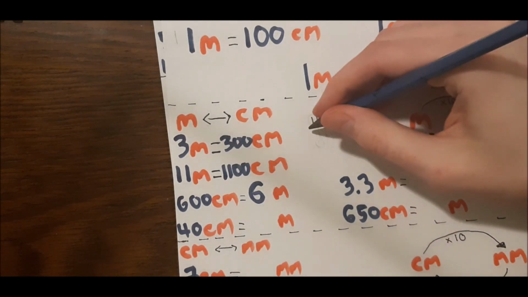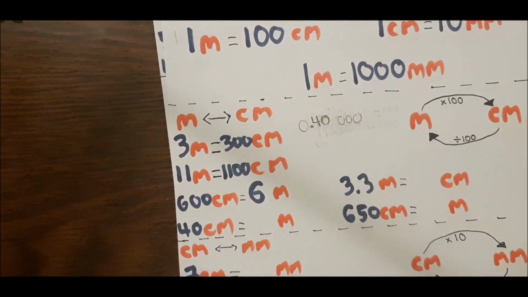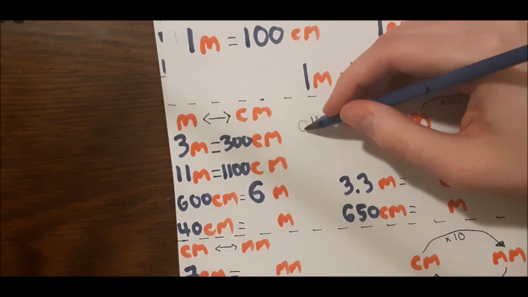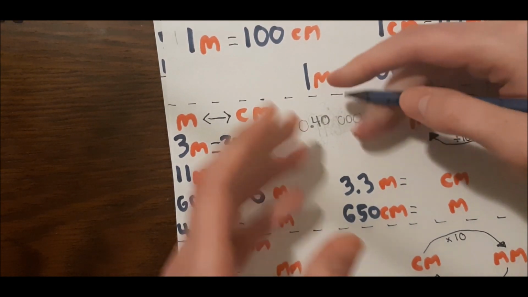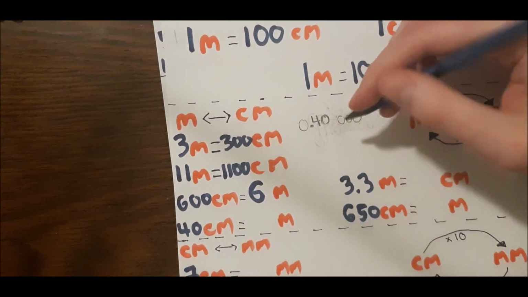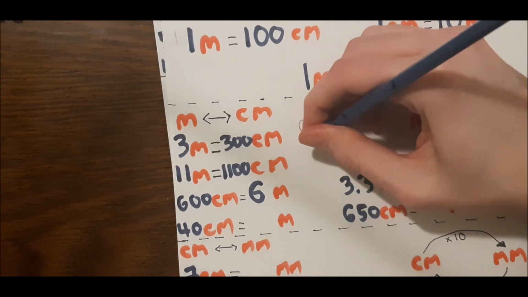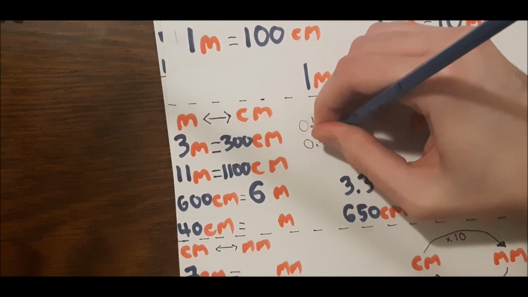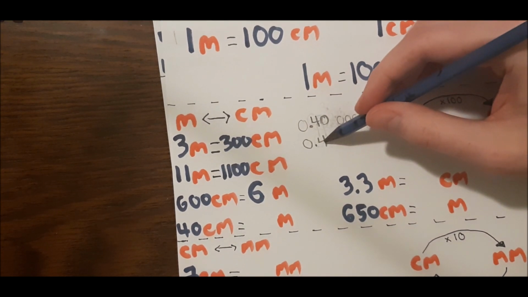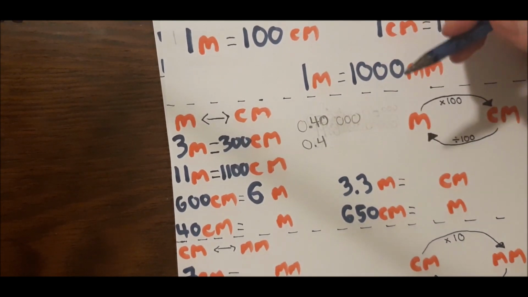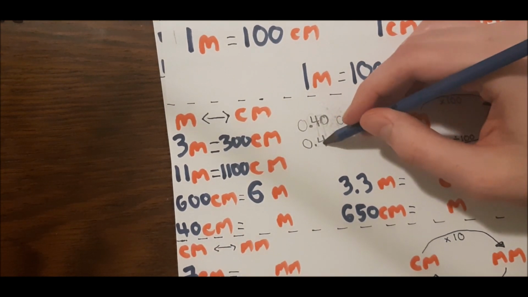Anytime you experience this, where there's nothing before the decimal, just put a 0 in there. And what does this read? This reads 0.40000. You could leave it like that, but if you want to make it simpler, anytime there's a bunch of zeros at the end, you just take them off. So you could rewrite this as 0.4. Those are the exact same thing, just this one looks nicer and saves you a bit of lead. If you're, I don't even know, do pencils have lead? I don't know. But same thing, so we get an answer of 0.4.